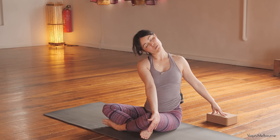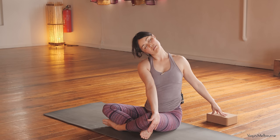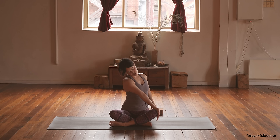Just opening up that right side neck, drawing the tip of the right shoulder away from the ear. We'll just change the angle of the head slightly. So turn the head to look down towards your left armpit. And you could just turn the neck a little bit, just find the spot where you want to just hold for another few breaths. Keep actively drawing the tip of that right shoulder away from the ear.